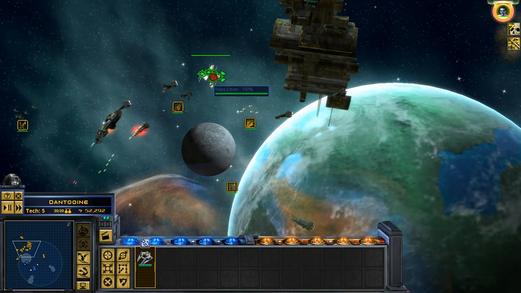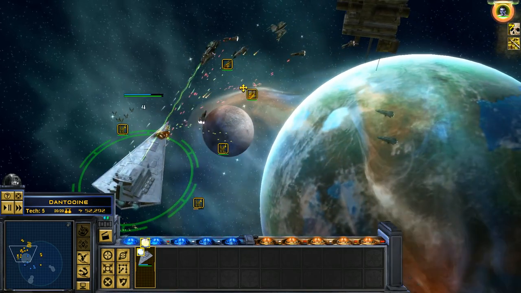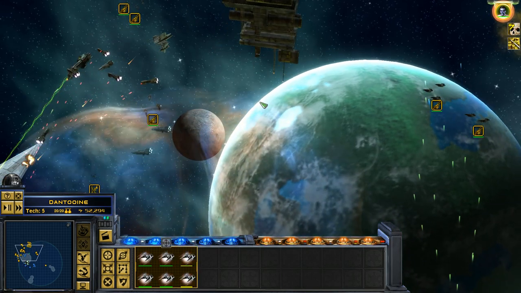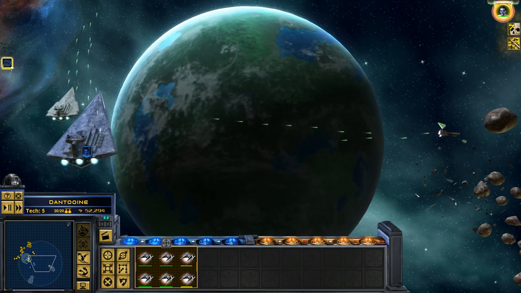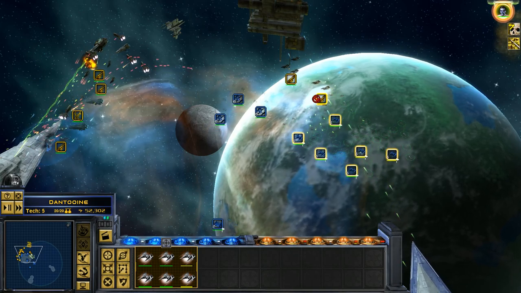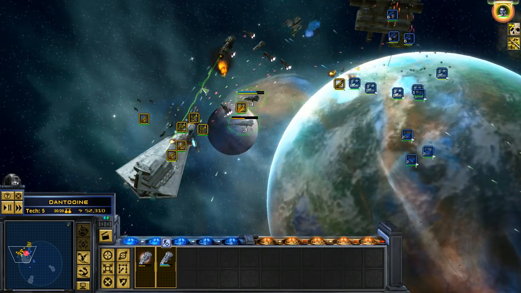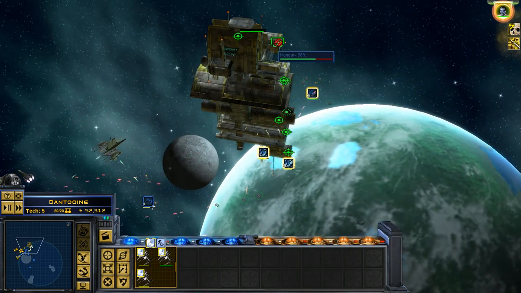Enemies in range. The missile launchers are the primary target. Okay, let's go. Alright, well, while this fight's going on over here, we'll bomb the crap out of their space station.